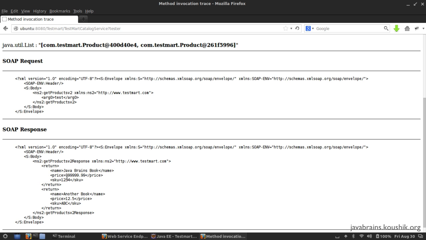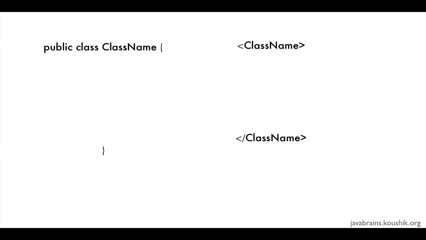So this conversion is happening by default, but I'm going to use JAXB to customize some of the things that are happening over here. The good thing about JAXB is that it doesn't really need a lot of help out of the box. For example, let's take this class. I have a public class, whatever the class name. Instinctively you would know that the way to convert this into XML is to have a start and end tag. So the contents of the class are going to be bound by this start and end tag. And if the class has three member variables, like I've mentioned over here, they are going to be individual XML elements.